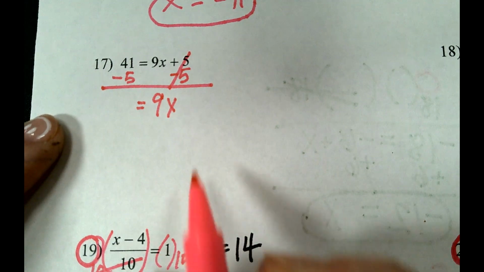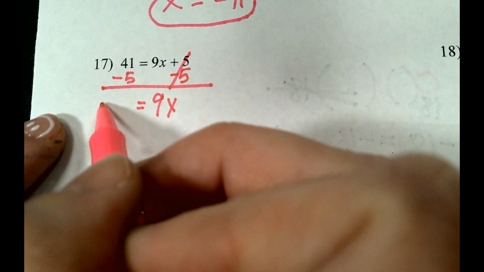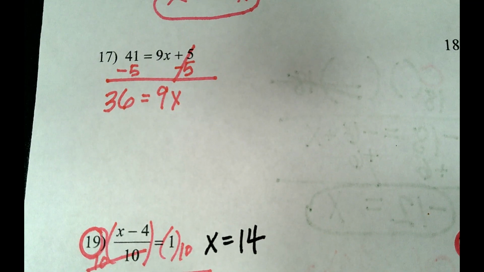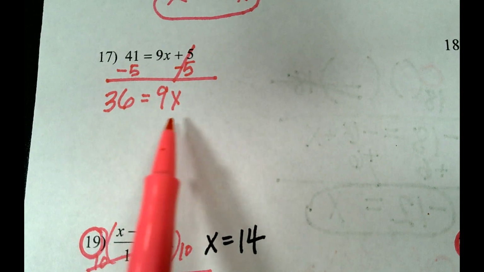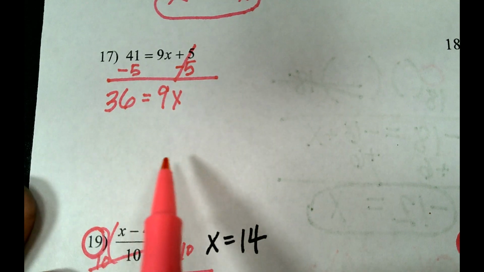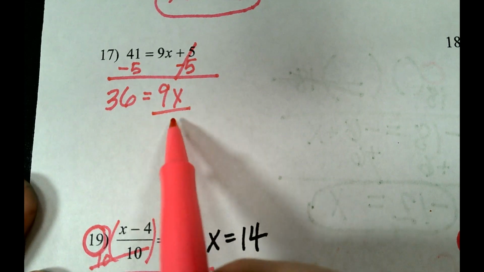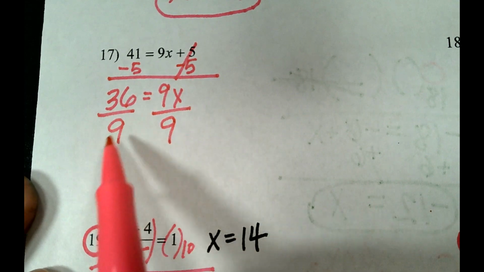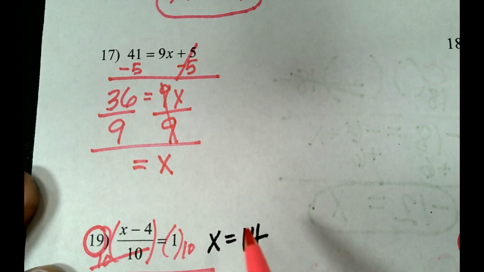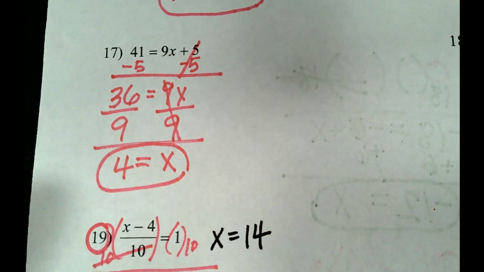What we're going to find is 36. And this is where you divide. Yes, now you divide. Now we have 9 times x equals 36. What do I do? Divide by 9. The 9s cancel, bring up your x. I got 4. x equals 4. Good, that's perfect.